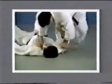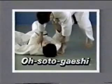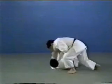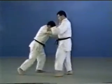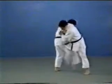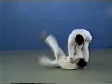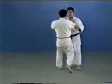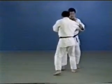Osoto Gaeshi. As your opponent steps in trying to execute Osoto Gari, you instead cut him down at that moment using the same throw. Here the opponent's Osoto Gari is returned after a short delay.